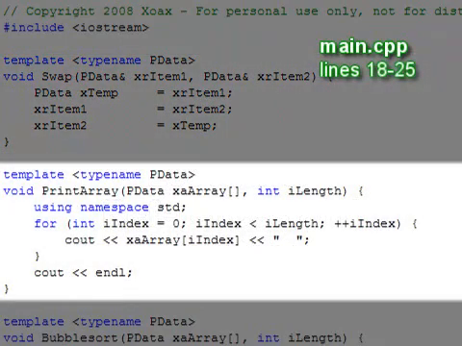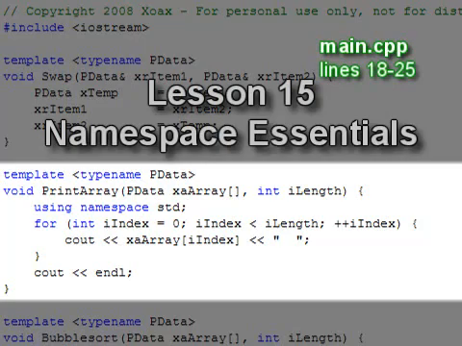The next function template, printArray, is similar to the one in Lesson 19 with the same name. It prints out the values of an array's entries. In the first line, we make use of the using directive to allow us to refer to cout and endl without needing std and the scope resolution operator. The using directive and namespaces were covered in Lesson 15.